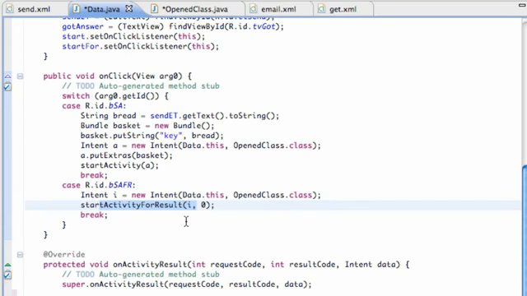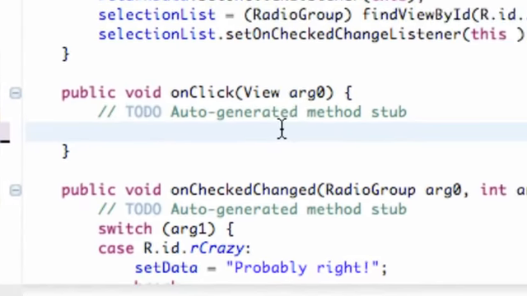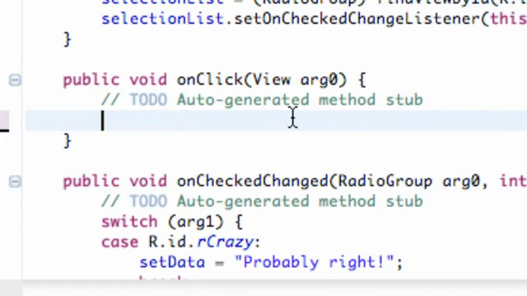Again with me, Travis. What we're going to do in this tutorial is basically set up this start activity for result button. If they click that, it's going to give us some input from the next class for the most part. So we're going to go into our open class and set up this onClick method, because, again, this is for a return button. When a return button is pressed, we're basically going to send the data back, and then we're going to close the application. So again, every time we pass data between classes, just think of that basket, that bread, and that person carrying the basket, which would be the intent.